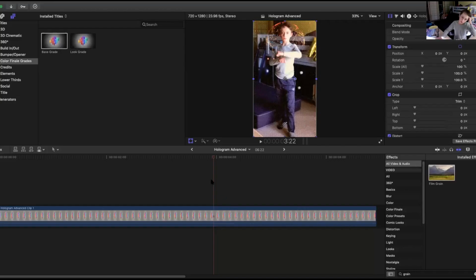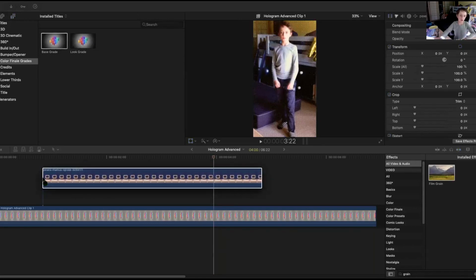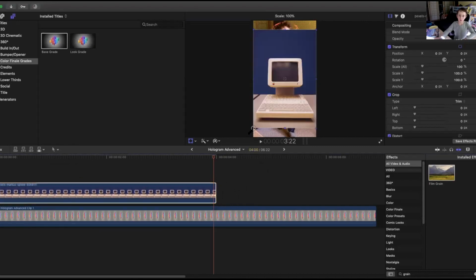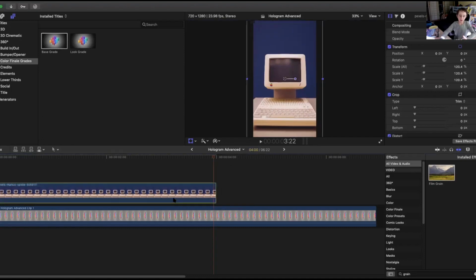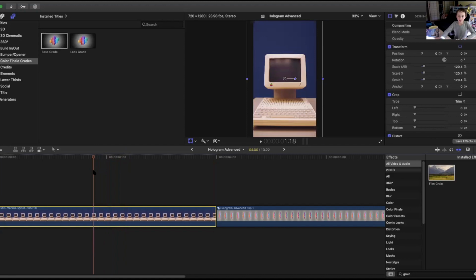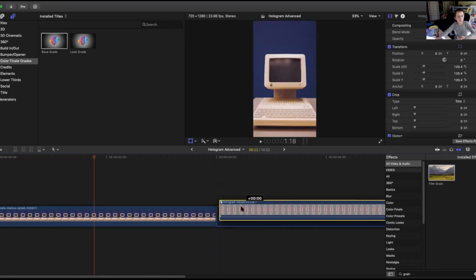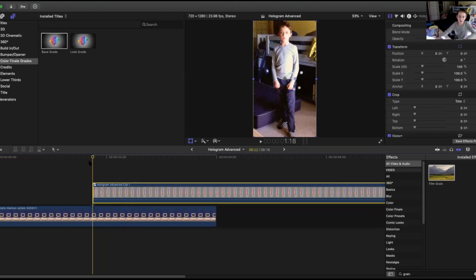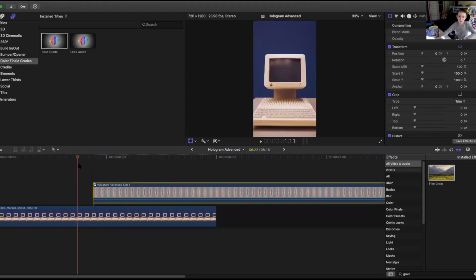I go into Final Cut, of course, and I'm going to add in my clip that I just got. It's actually just an old photo of an old computer. We can zoom this in a little bit, because WandaVision takes place a long time ago, kind of. The whole show starts in the 50s and goes through the 60s, 70s, 80s, and 90s, everything. So this is how it's going to start off.